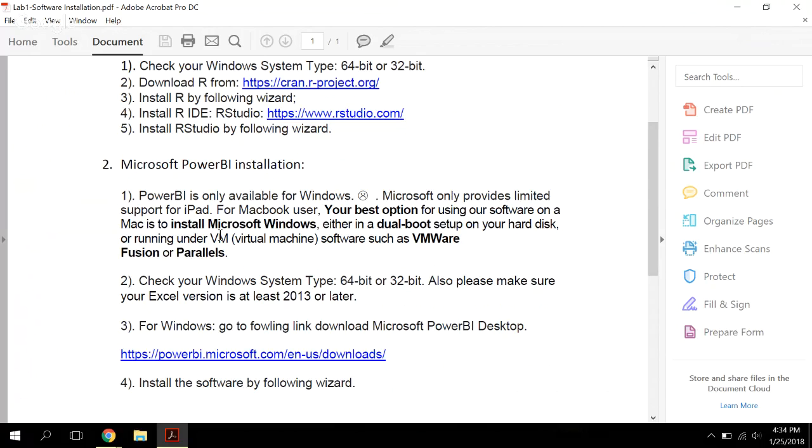Okay. The point I want to make here: I totally don't understand why Microsoft didn't support the Apple iOS system very well. I totally don't agree with the decisions they make.